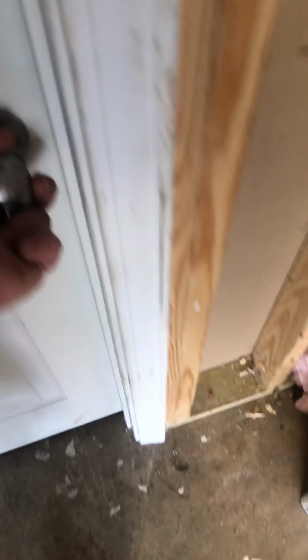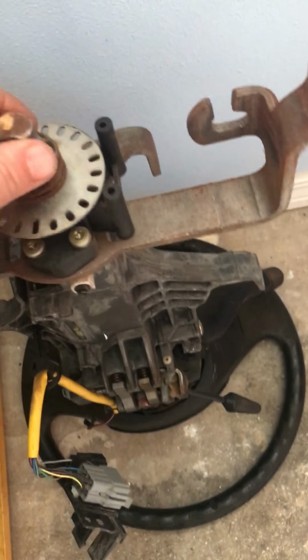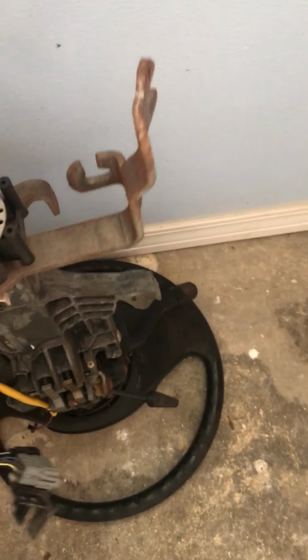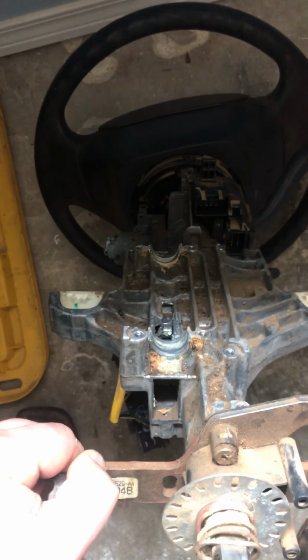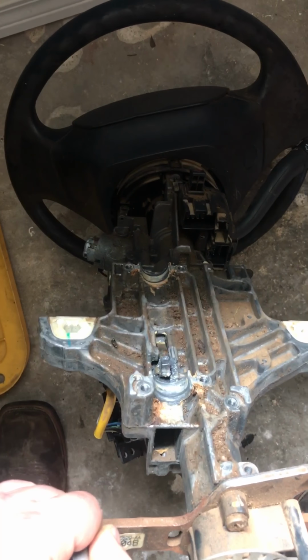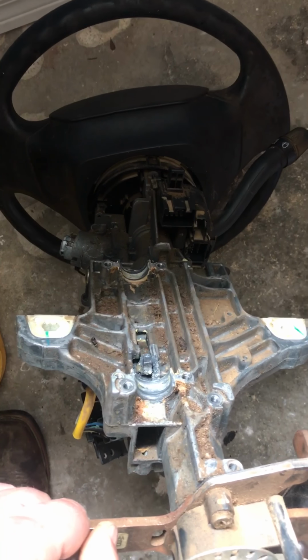I'm gonna go back here and show y'all what I'm talking about on that one. And it went through there, it held it on. You take that bolt off, and then you got to take the gear shifter out. I took it off before I pulled it, which I think made it simpler than trying to pull it with it on there. But yeah, so take that off first, then take your core support out, and hopefully this video helps.